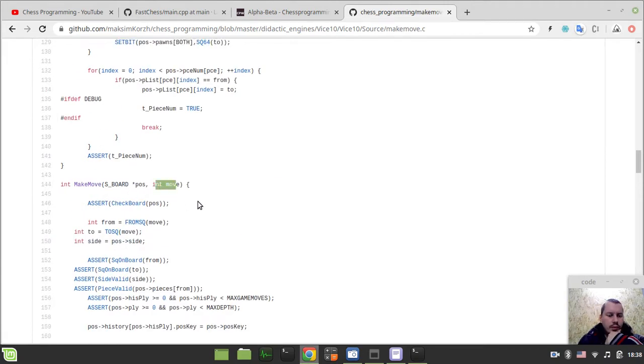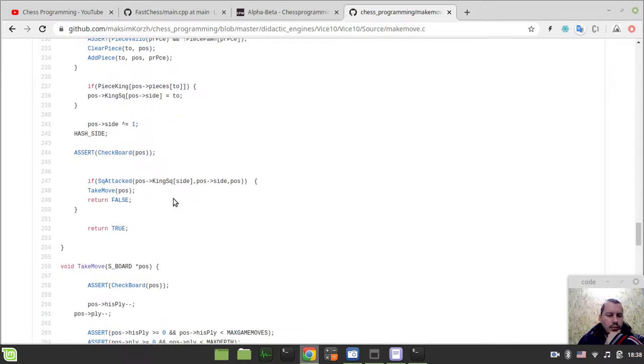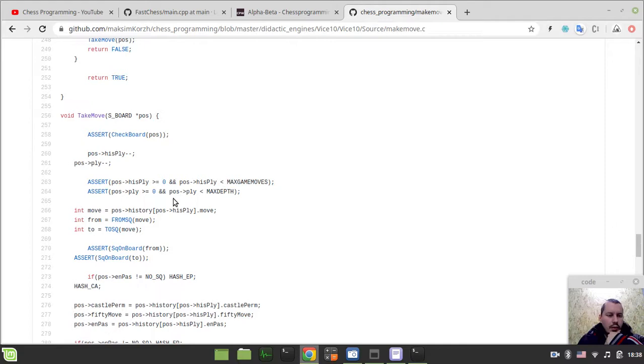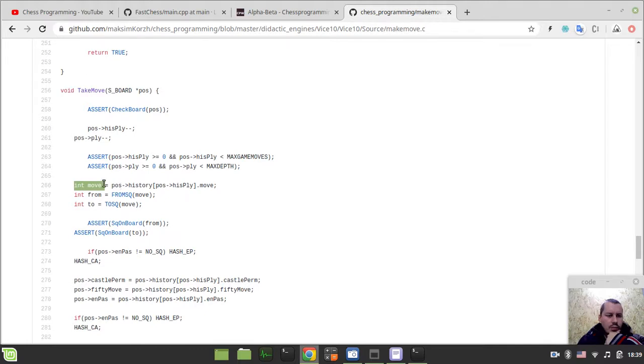Yeah, take move. So you say make move should be taking the move, but take move actually should not be taking the move. And yeah, but they use it here. So hold on a sec. Move. Okay, so the move is taken from the history array here.